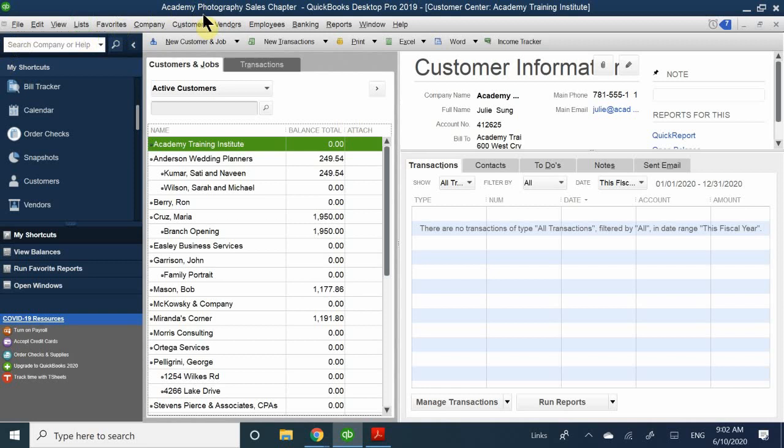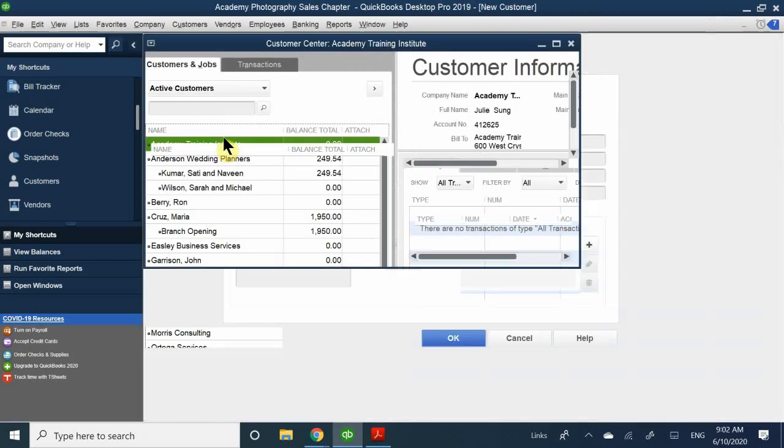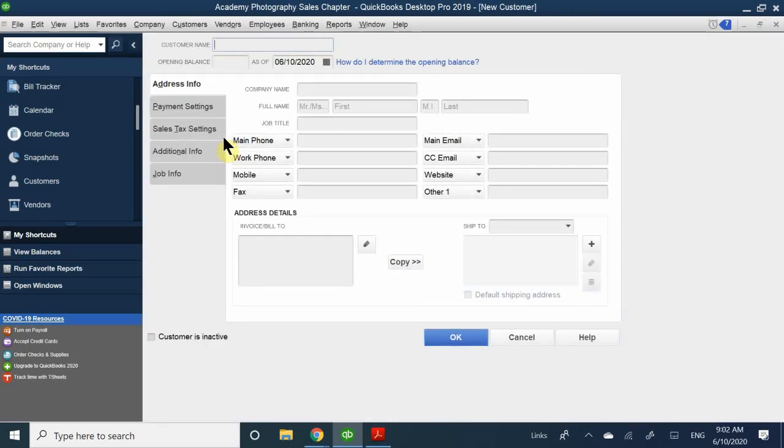So again, how do we create a new customer? If you go above where your arrow is to new customer and job. That's correct. Right here, you can either enter one at a time or you can add a job, and you can enter multiple customers at the same time. So good. So I'm gonna go ahead and get my new customer started.